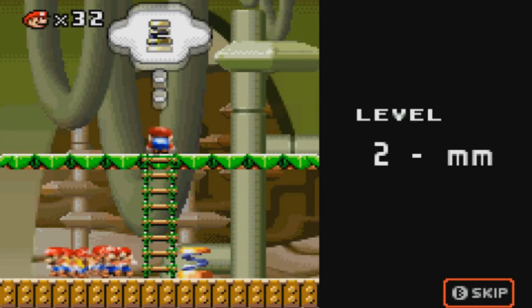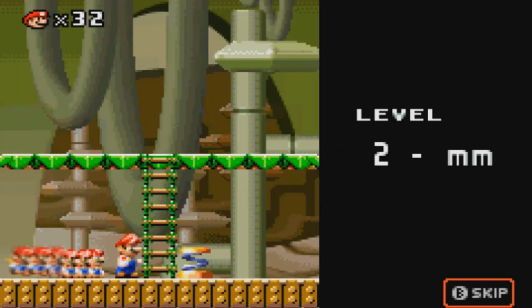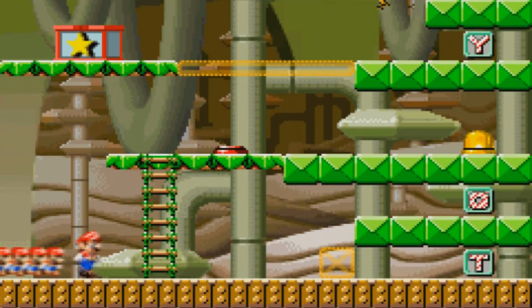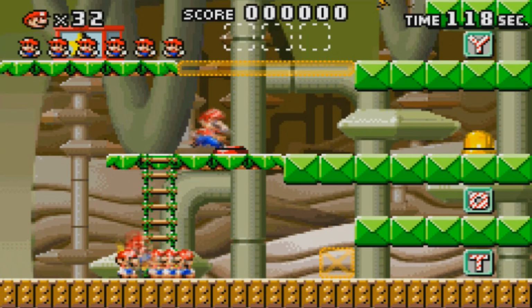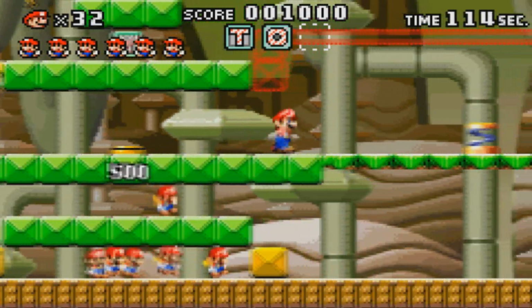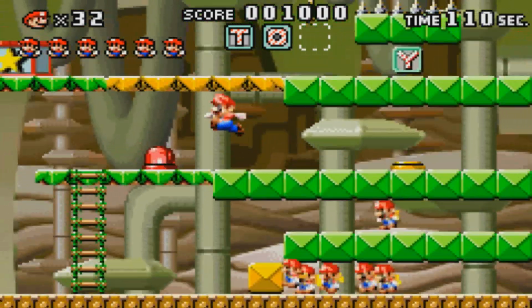For this one, it shows that Mini Marios can use trampolines, just like regular Marios. And that's basically the main thing the stage tries to teach you, I guess. Now this is where some of these stages can actually get kind of complicated with how to get all of the toy icons. So like right there, I was able to get all of them, no problem.